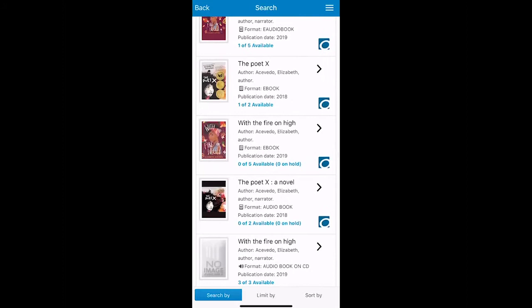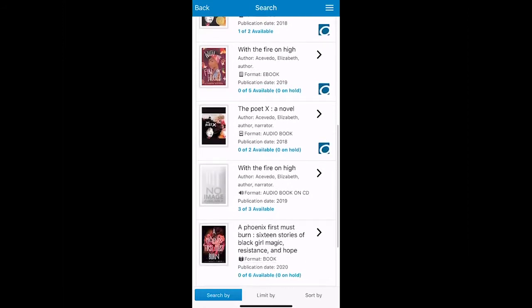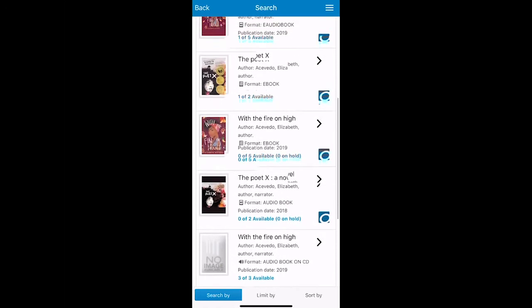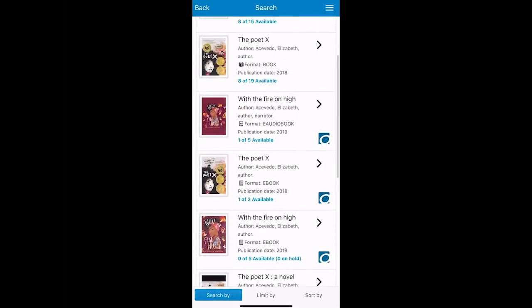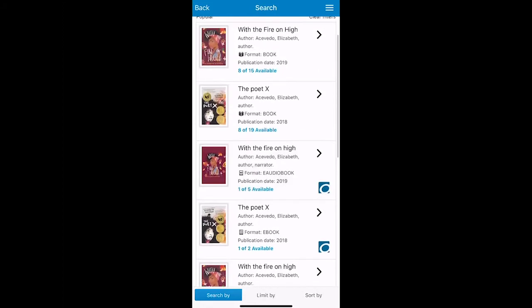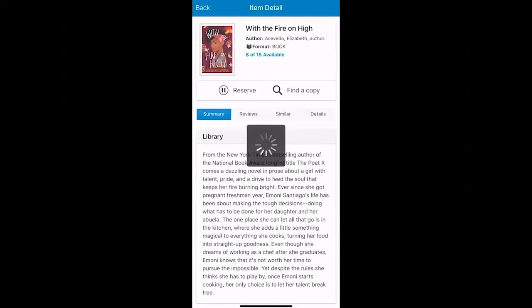And one thing to note on the audiobooks is that some of the audiobooks are actually on physical CDs, which you can only check out at the branches. So for the purposes of whenever the branches are closed, or like now in the extended closure, you'd really want to focus on the audiobooks that are not in CD format and also the ebooks. So you can see the availability of each of the items, as well as some information about the books.